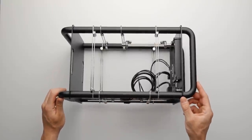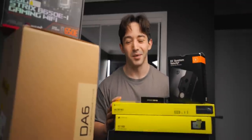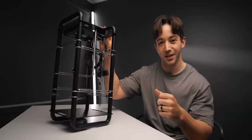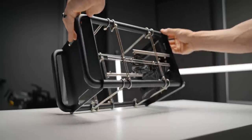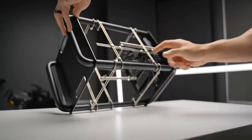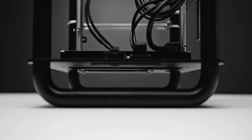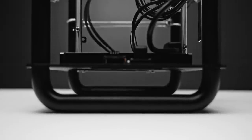So generally a lot of stuff happening in the background right now, but let's just get this thing up and running and take a look at the parts. And I mean, we have to start with the Streetcom DA6, which I honestly think is a super underrated case. It's not really a case, if we're being honest with ourselves, it's more of like an open frame that you put your hardware on. But yeah, Streetcom are very well known for making very premium feeling and well-built cases, and the DA6 is no exception.